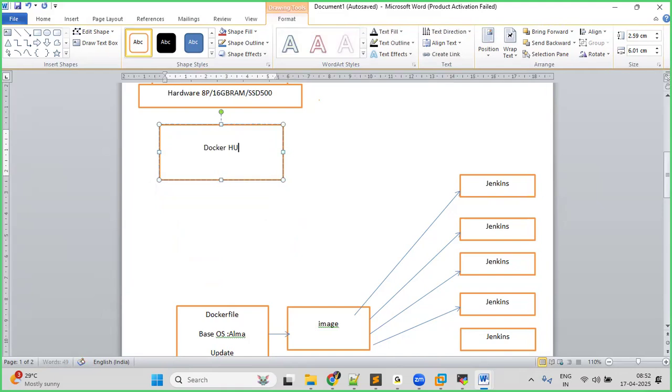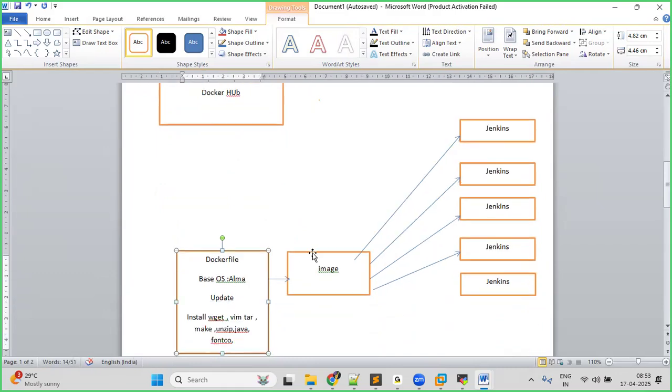Just like we have repositories in GitHub, Docker Hub also provides services for Docker images. If you are a Docker expert, yes, you can prepare your own image on your local machine after installing Docker.